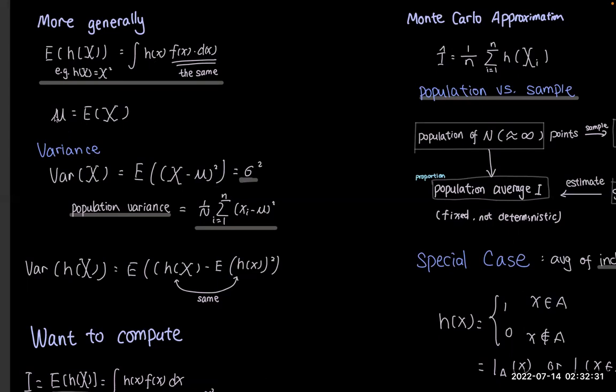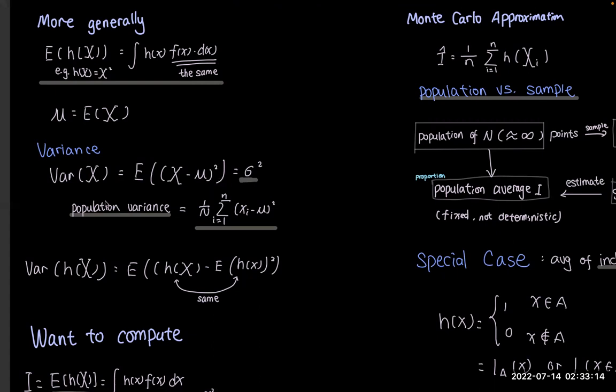And as to notation, usually we use mu to denote E of x, the population average. Then we can also define the variance of x as the expectation of a special function. This function is (x minus mu) squared. That is, we look at the difference x minus mu and we square it, so that we don't care whether x is bigger or smaller than mu, whether it is above average or below average. We square it so that we only care about the squared deviation. This is the definition of the variance, and we often use the notation sigma squared to denote it. We add the square because this is in squared units.